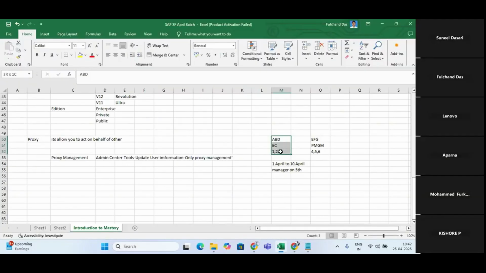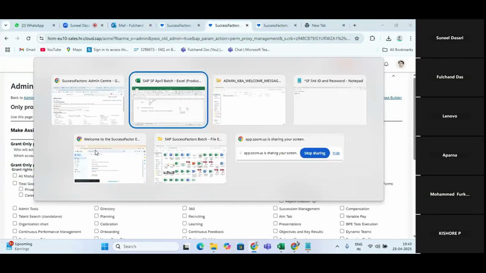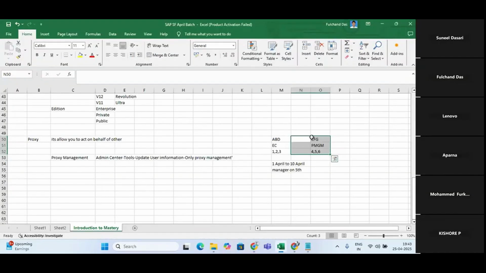Authorization 2 is for creating a manager on 5th of April. But PMGM doesn't have the 2 authorization. So ABCD will give the proxy to EFG. So who will act as a proxy? EFG will act as a proxy on behalf of ABCD.